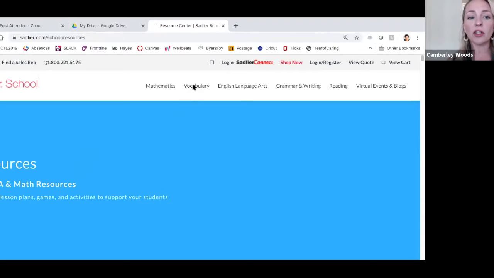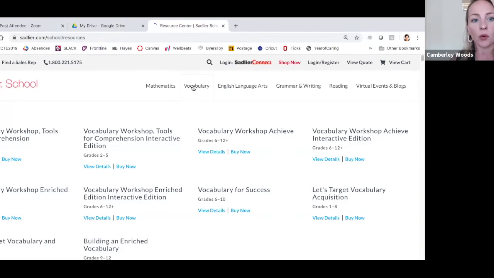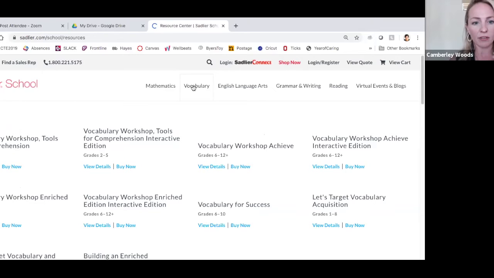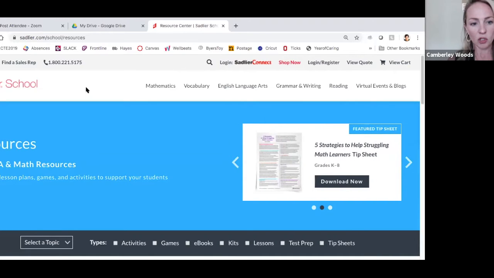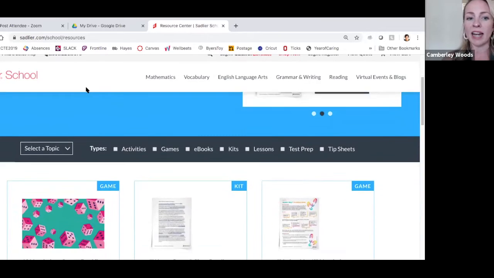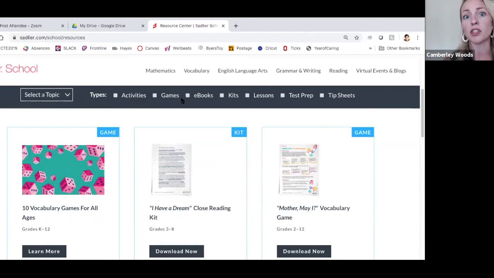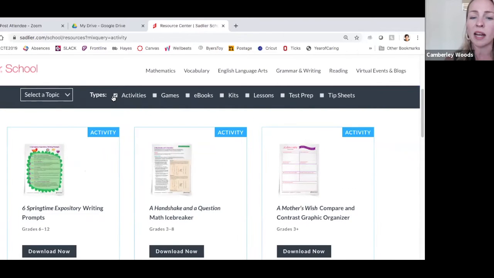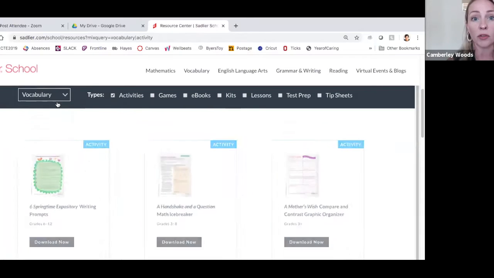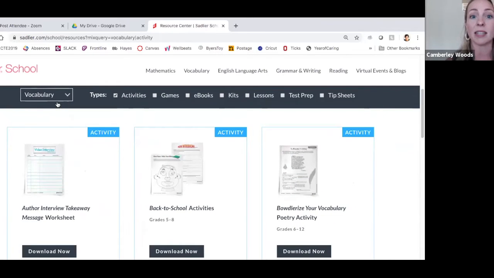While you're on this resource center, we have different ways that you can navigate through the content. If you pull your cursor off of that menu bar there, Sarah, and scroll down, you'll see that dark gray navigation bar where you can filter by activities and games, but you could also filter on the left with that drop down that says topic. If you go to vocabulary, these are a lot of the downloads that Sarah has helped create for us that you can use for your students. So check those out and find a download that works for you.